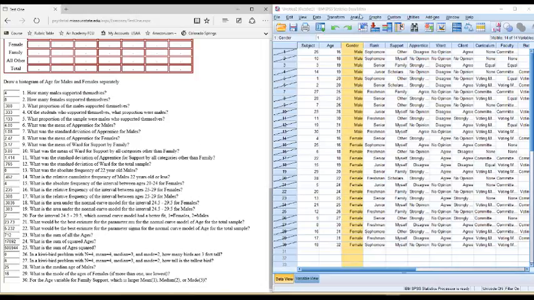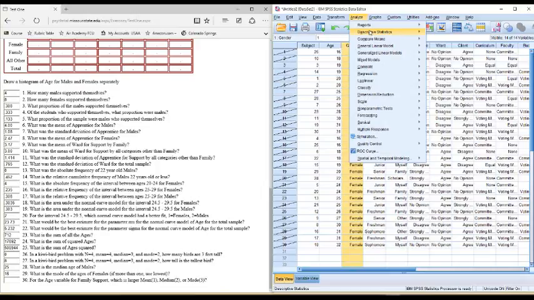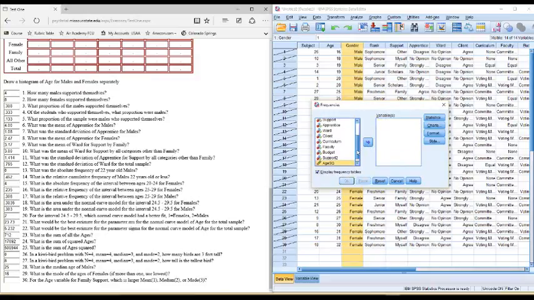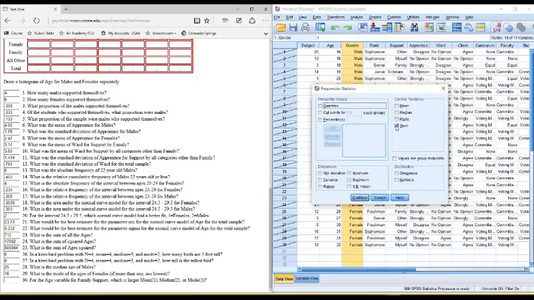Now we want to analyze descriptive statistics frequencies. And we no longer want age squared, but we do want age. The statistics, however, we no longer want the sum. Rather, we want the mean, median, and mode.